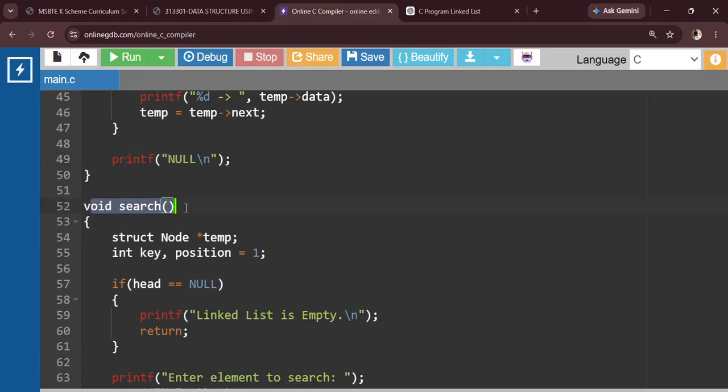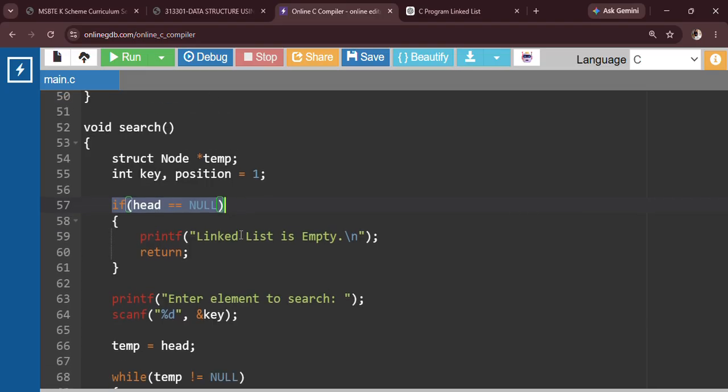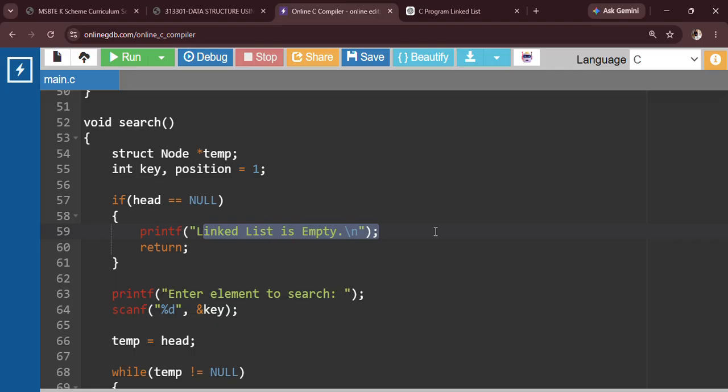Then again we write a search function. There we declare struct node *temp used for traversal, and some variables: key to store the element to search, and position to track the node position. Here we write one condition, if head equals NULL, if the list is empty, display the message that the linked list is empty. Then we ask the user to enter the element to search and store it into the key variable.